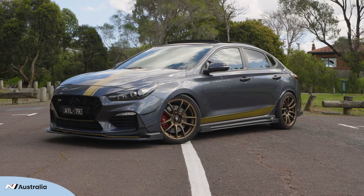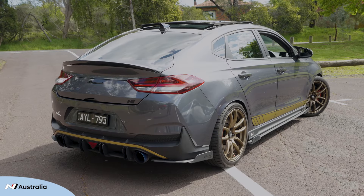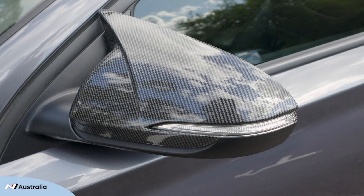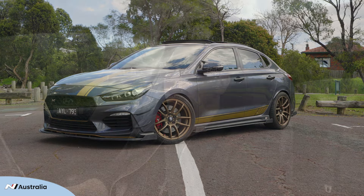I bought it because I was having a look at a lot of cars, considering a lot of front-wheel drives or all-wheel drives, and I found that this is quite cost-effective, does what you need to, you don't have to change the exhaust and it still gives you all the fun that you would ever want without having to mod it. After owning the car a little bit you want to make it your own, personalize it, and that's what I've done — this is the end product.